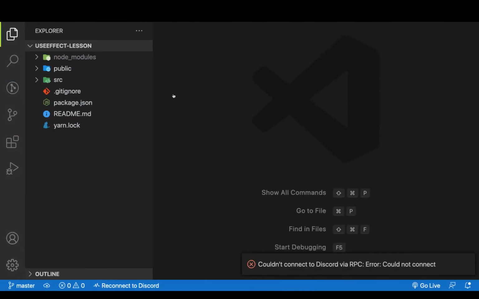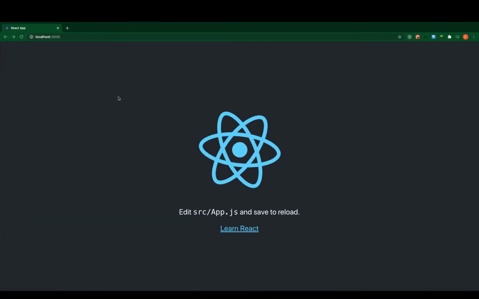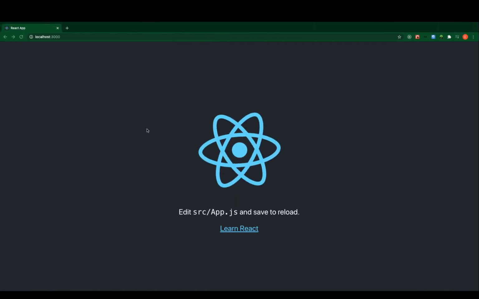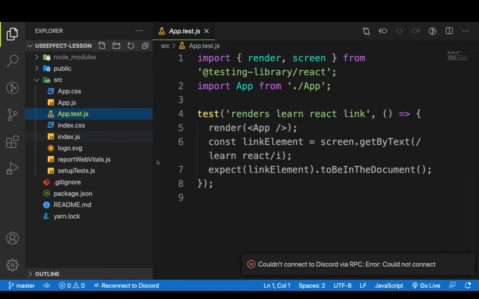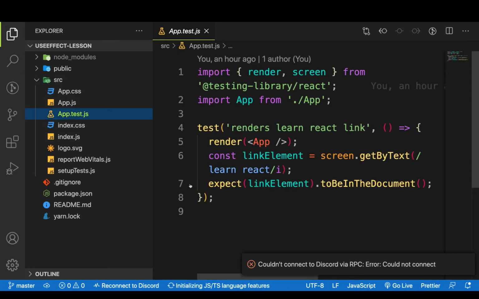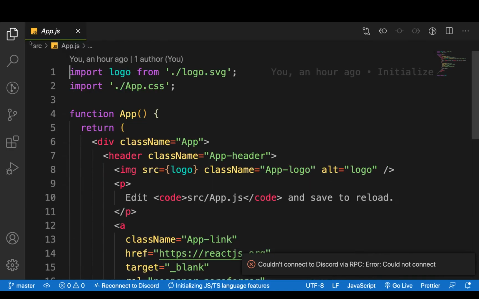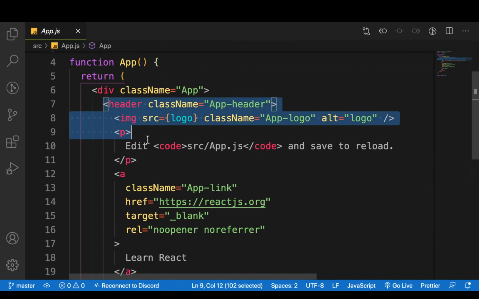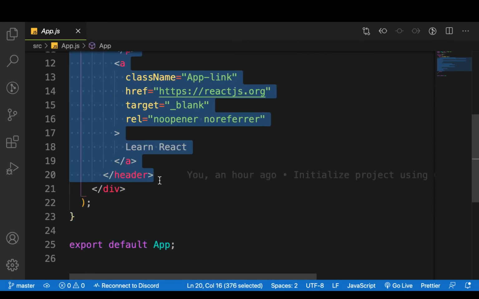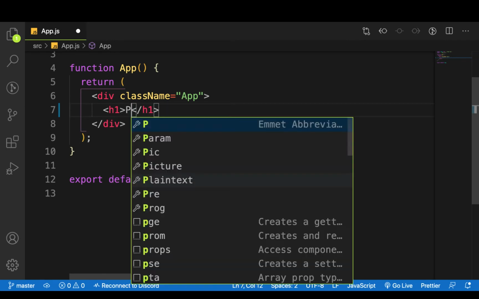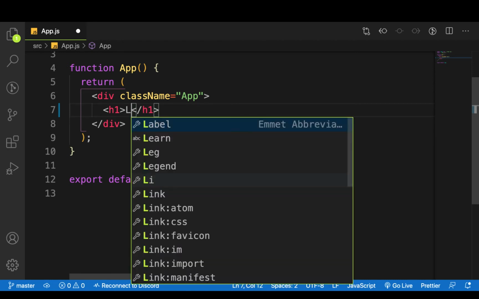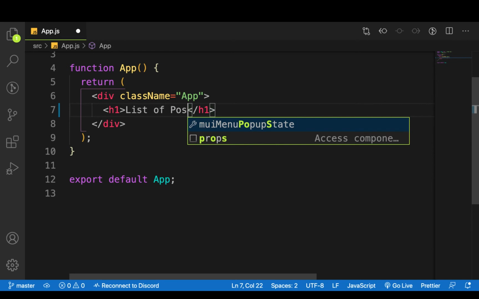I have already created my React application and it's running on port 3000. Before we continue, I would like to trash the default content for this project. So let's go to our App.js, and inside the div, let's trash everything from here and just write an h1, let's say, list of posts.